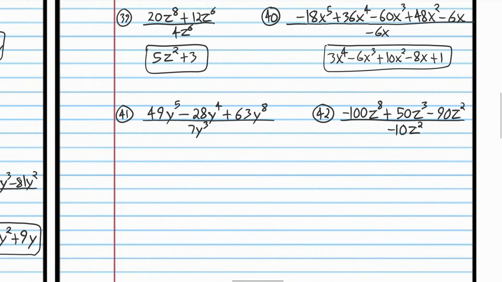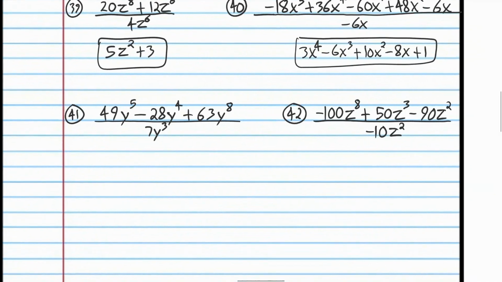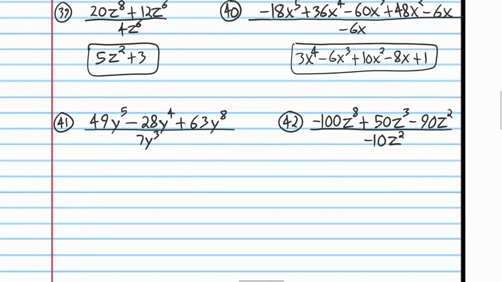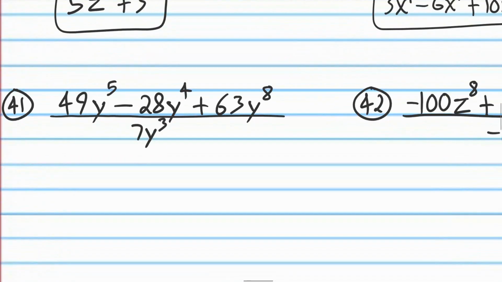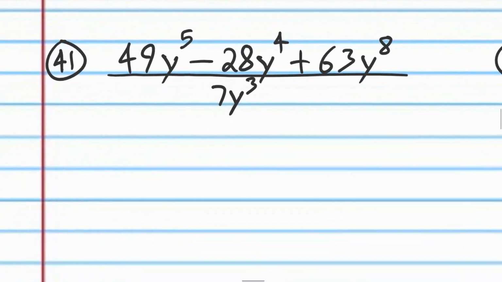So try number 41. Looks like we have 2 more problems here, and then we're going to be done with the class, and then you just have to do your homework, and then you're going to be done until the next class. So try number 41, and when you come back, we'll do it together.